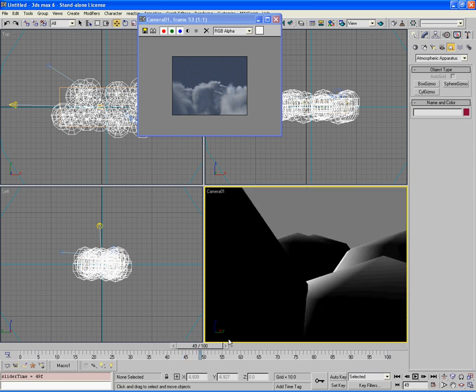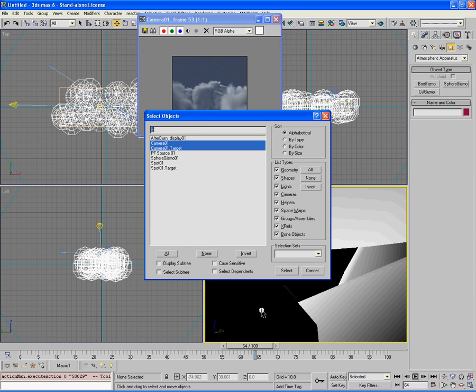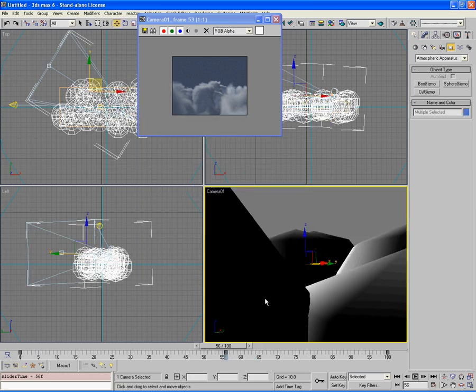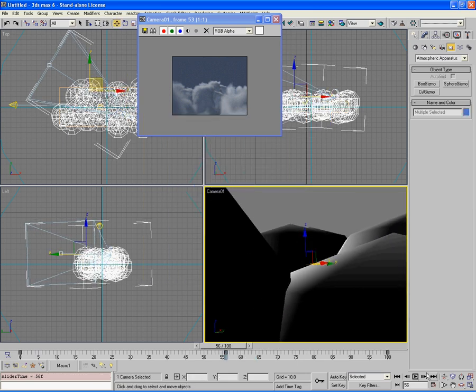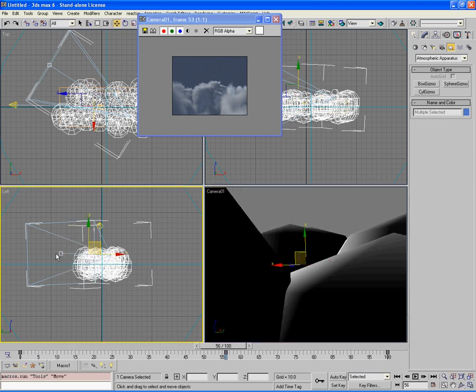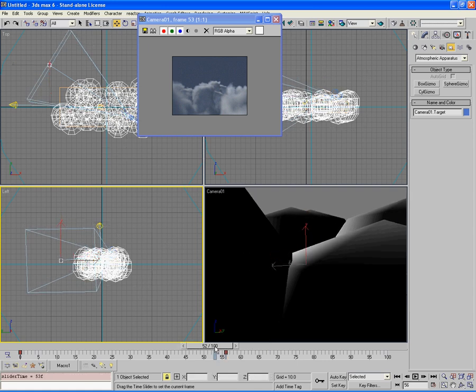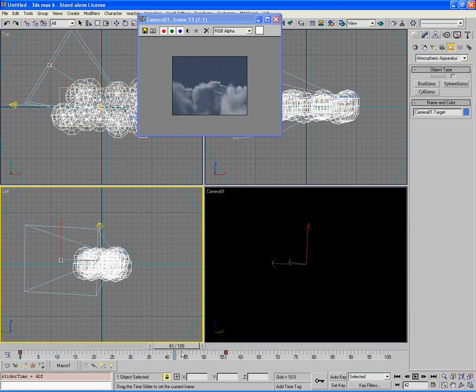As we can see, we can start to progress through and hit some of the cloud here, and the basic idea is just to give yourself a bit of a fly through, so that way the camera can feel as if it's pushing through the cloud and taking advantage of the volumetric effect that we're setting up.